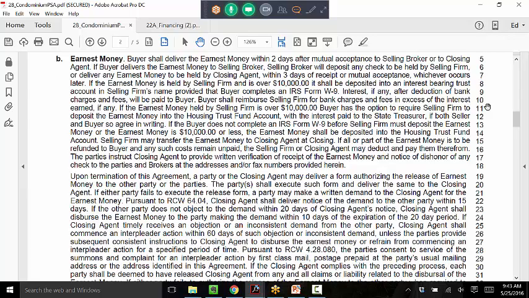If it gets deposited on the 3rd day, 4th day, or 5th day, we're going to ask you for a Form 89, which is a receipt of earnest money. All that does for us is establish that they handed it to you. The cool thing is that's the easiest form on the planet to get because it's only signed by you. It's not even signed by your client, right? So if it's deposited on day 1 or 2, nothing is needed. Day 3, 4, or 5, a Form 89 is needed.